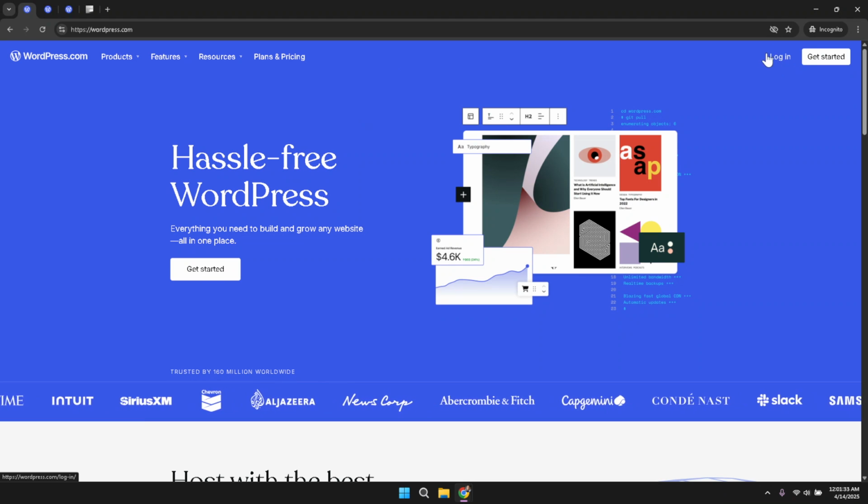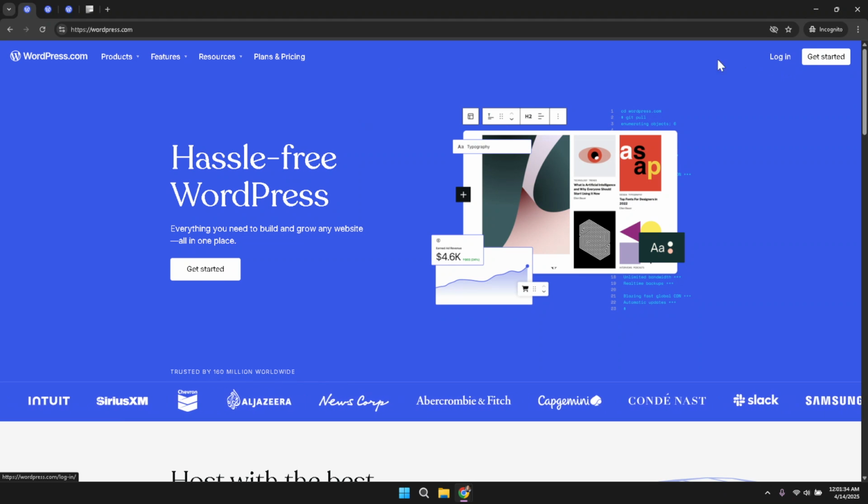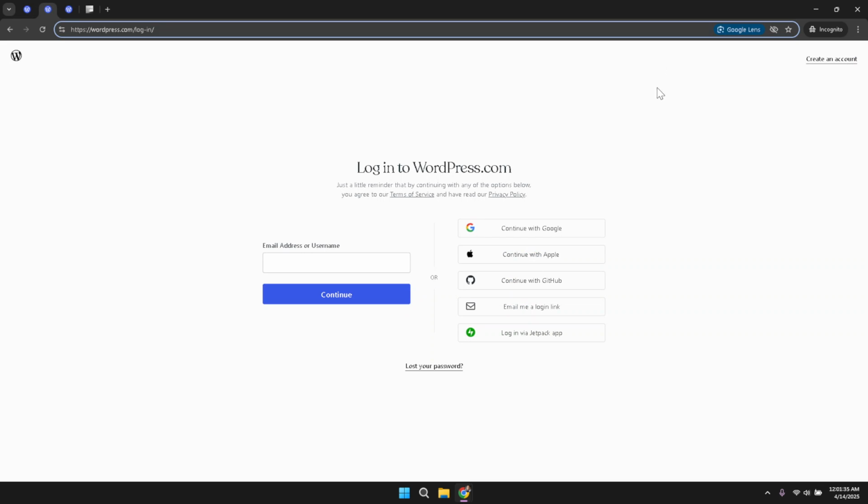After you click the login button, you will be presented with several login options. For this tutorial, choose the option that lets you sign in with your Google account. By clicking on the Continue with Google option, you make use of your existing Google profile to sign into WordPress. You will see a prompt asking you to select which Google account you wish to use if you have multiple accounts available. Choose the account associated with your WordPress site, and the login process will continue automatically.